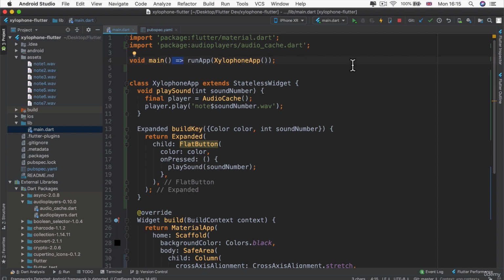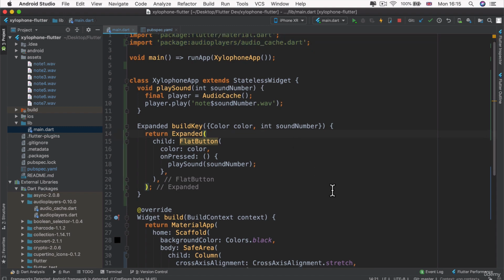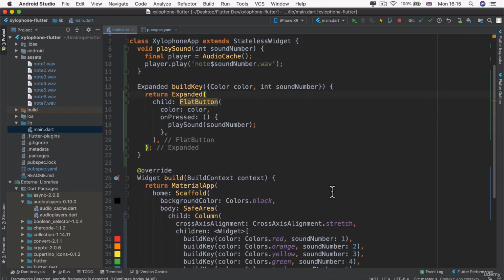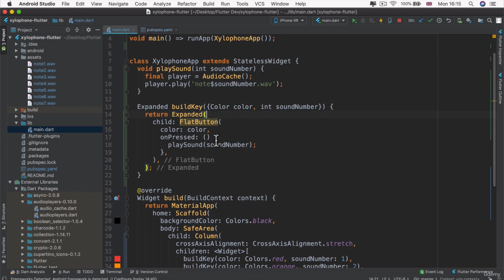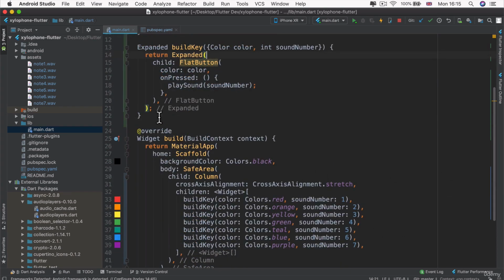And after this module, hopefully you now have a good grasp of how packages work in Flutter, how we can import other people's code into our own projects and leverage the code that they've already written to give our apps more functionality without having to write a lot more code. We've also explored how functions work in all three flavors in Dart, and we've built out a music app which is created using one of these functions that we learnt about.